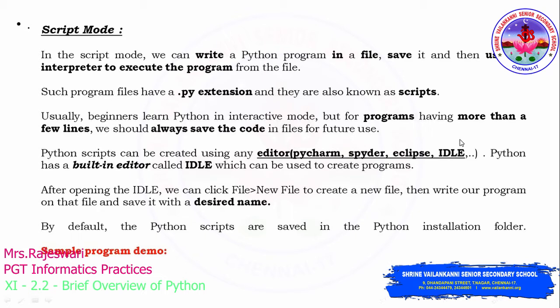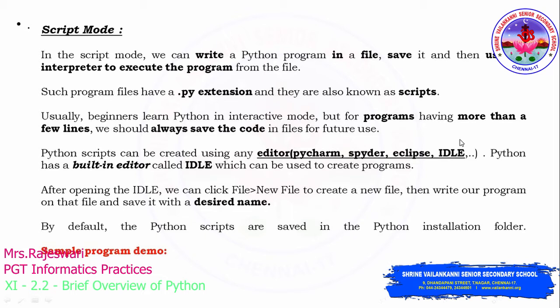But even though you work in the script mode and save all your work there, when you run your program and check your output, you have to check only in the Python shell, which is the interactive mode. So all the outputs can be displayed only in the Python shell, whereas you can save all your statements in the script mode. So that is the main difference between the interactive mode and the script mode.